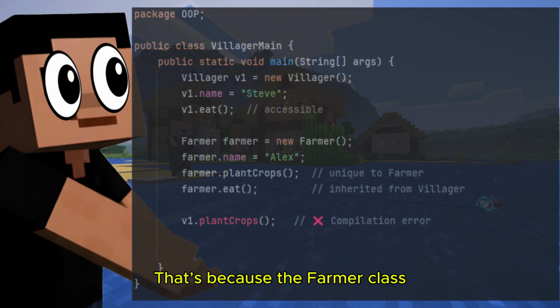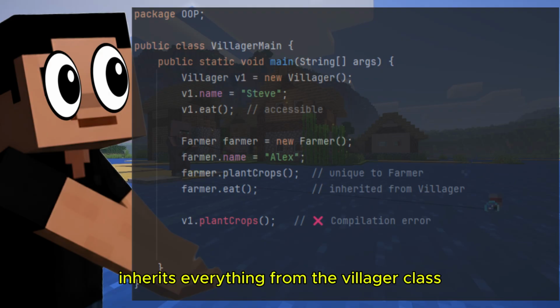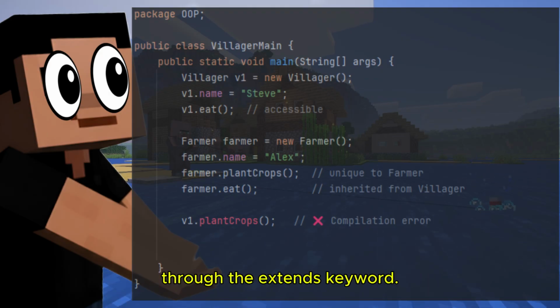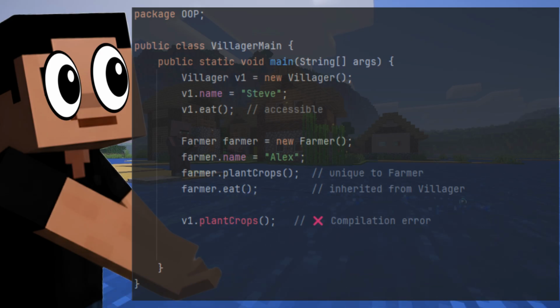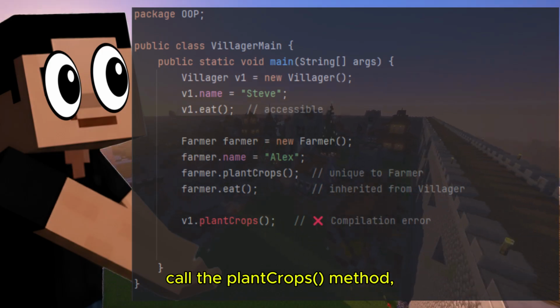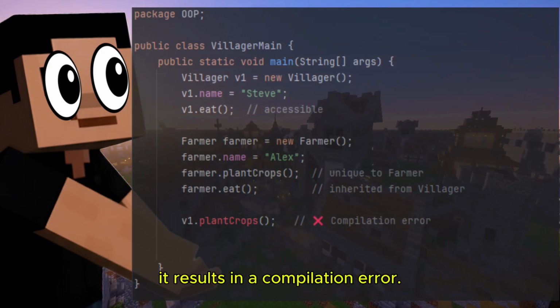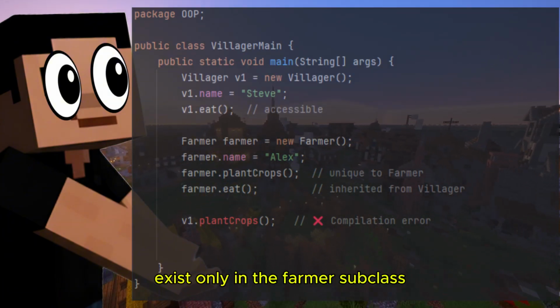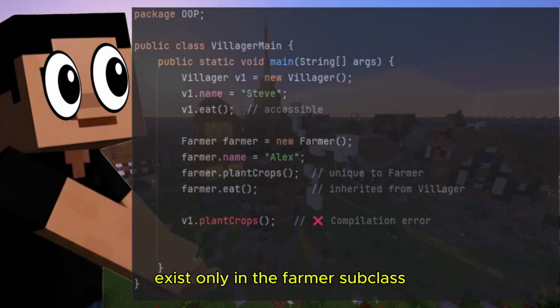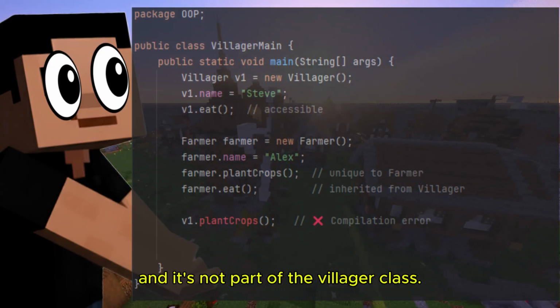That's because the farmer class inherits everything from the villager class through the extends keyword. However, when we try to make a v1 object, which belongs to the villager class, call the plantCrops method, it results in a compilation error. That's because plantCrops exists only in the farmer subclass and it's not part of the villager class.